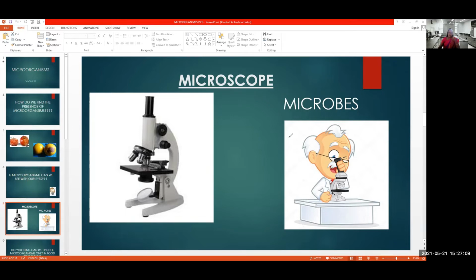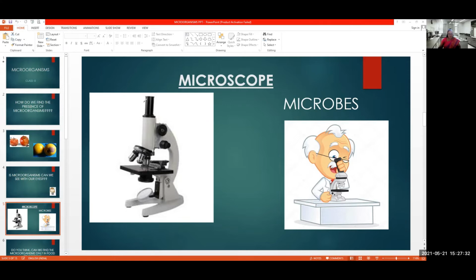Okay, and different types of microscopes are there. That I'll also add in the next class. But that is not given in your book. But we can go somehow beyond the limit and we have to think out of the box. At least if you could know about different types of microscope, that will be very useful for you. So that I'll teach you in the next class.